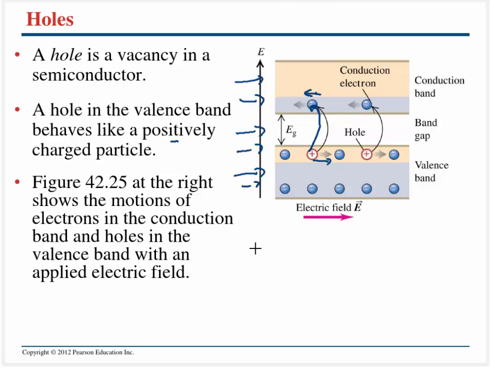Keep in mind that when I say hole, I mean actually the absence of an electron. There's not actually a positively charged particle right there. However, this can be kind of useful because we could talk about whether we wanted to move positive charges or negative charges by either messing around with the electrons or messing around with the holes. And that's actually going to lead us to two types of semiconductors, N-type, which are going to move the negative charges, and P-type, which is going to move the positively charged holes.